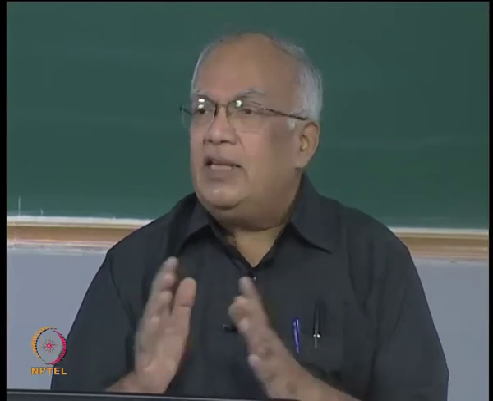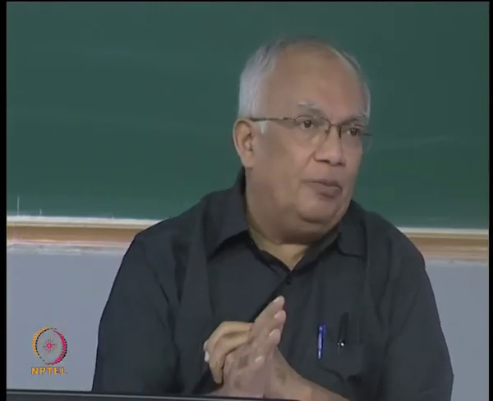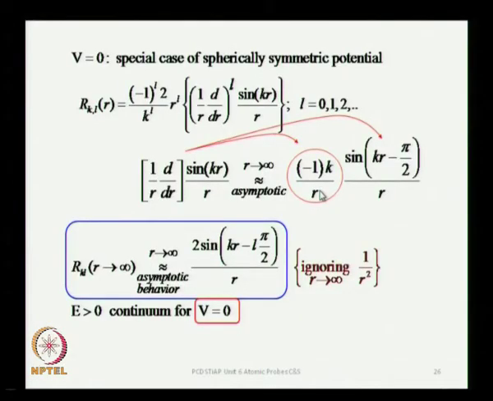But the cosine function is the same as the sine function, except for the phase shift. You get the sine function from the cosine function simply by moving it along the independent degree of freedom, which is the angle, through pi by 2. So, you will get a phase shift of pi by 2, and that is what gives you this net radial function. And because there is a factor of minus 1 times k over r, this will get multiplied to itself L times.